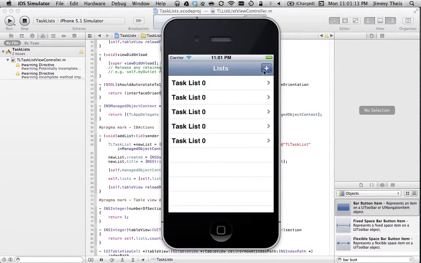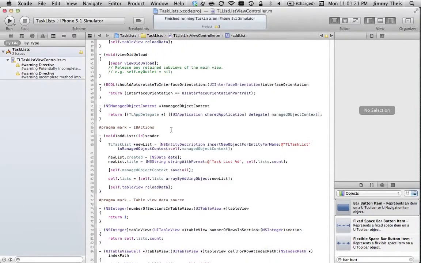It appears to be working, but not really. They're all marked as 0. Now what would be causing that? Let's see. Self.list.count.